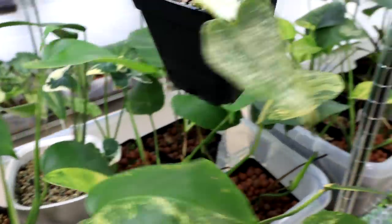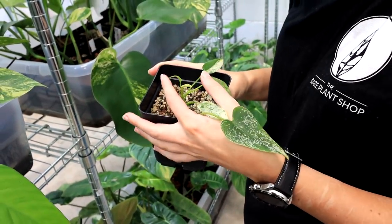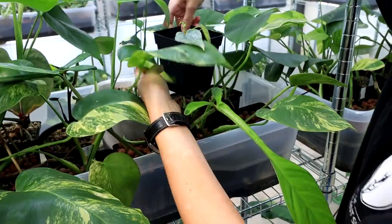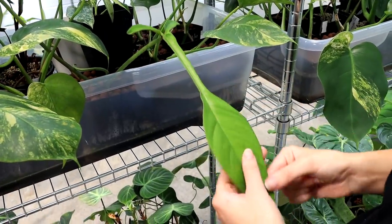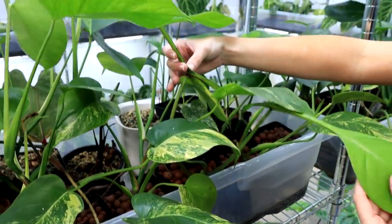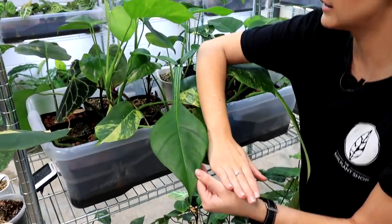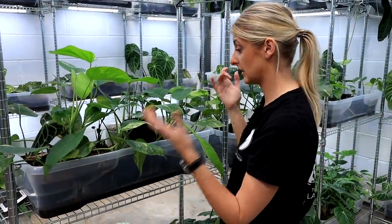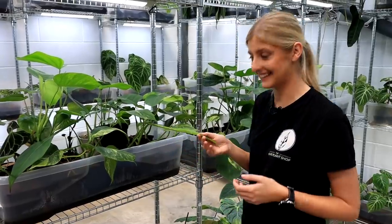I forgot about the UPI and a cutting of an Eel Manii as well. This little baby cutting of Philodendron Eel Manii is growing — it's cute, had a little bit of a journey, but it's growing and we're leaving it here because it's higher value. Same as the Monstera Burley Marks Flame. And here is the beautiful Philodendron UPI — this is actually a head cutting of my mother plant. The older leaf is huge. I'm not sure what I'm going to do with him — maybe keep him as a new mother plant or put him on the wall. For now he's rooting and he's quite sexy.